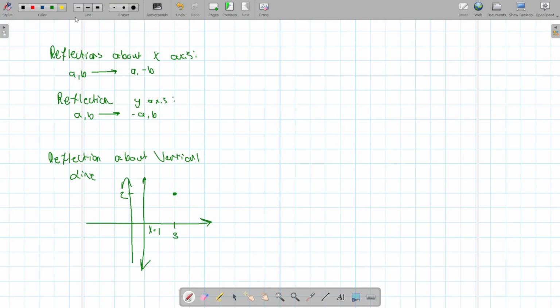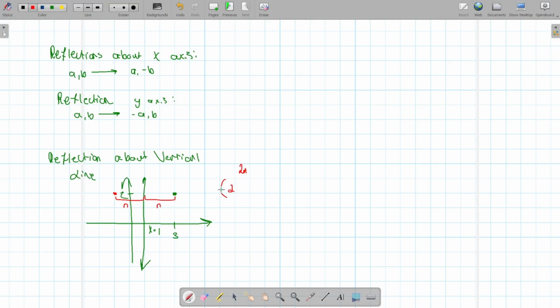So when you reflect, the distance before the line is equal to the distance after the line. Obviously it's gonna end up here, right? But in the exam you won't have time to draw this. I can write this for you as a formula. So this distance is n, and this distance will be n, which is 2n. Why 2n? And why am I drawing it? So you can understand why I'm telling you 2n.